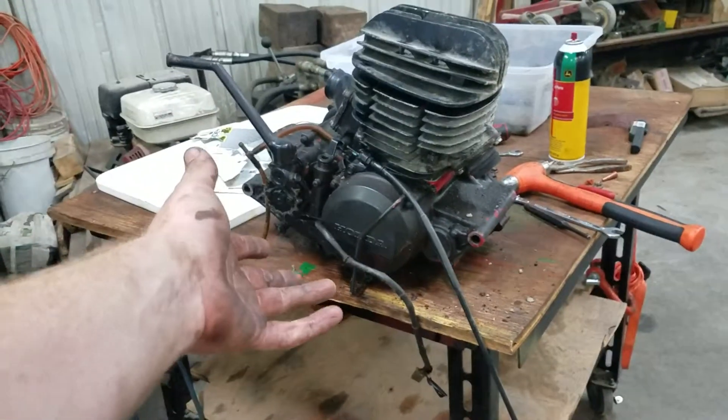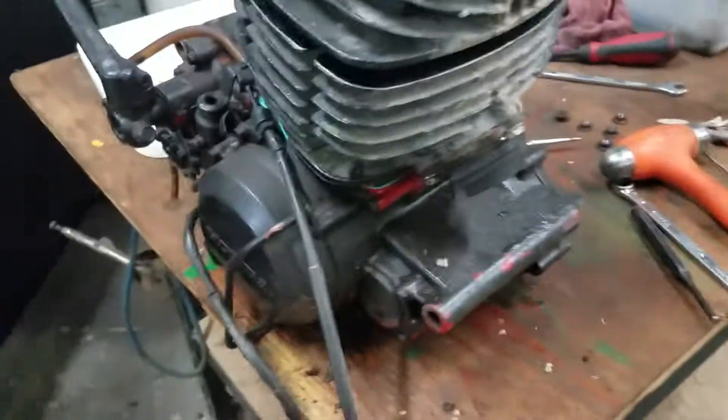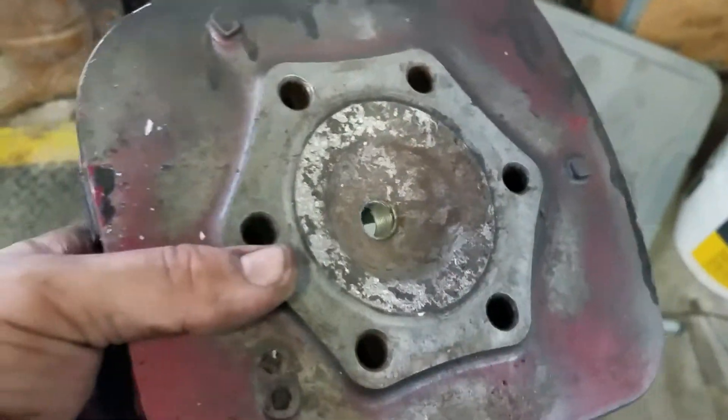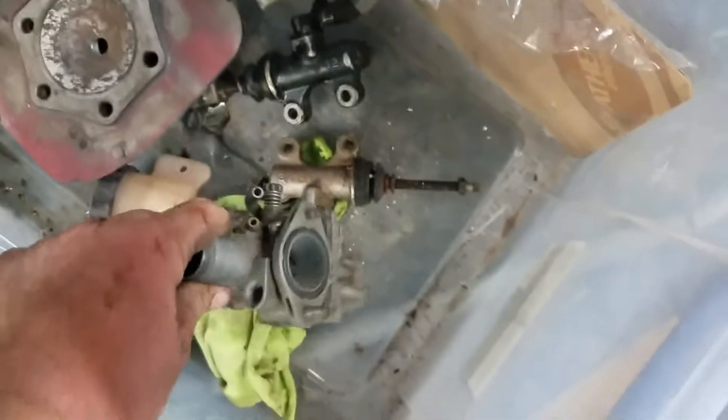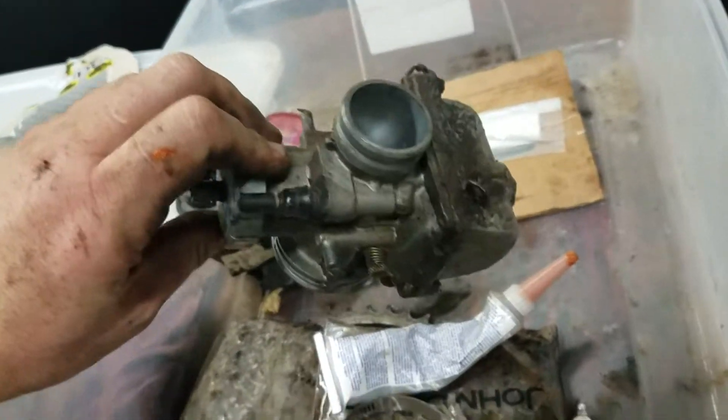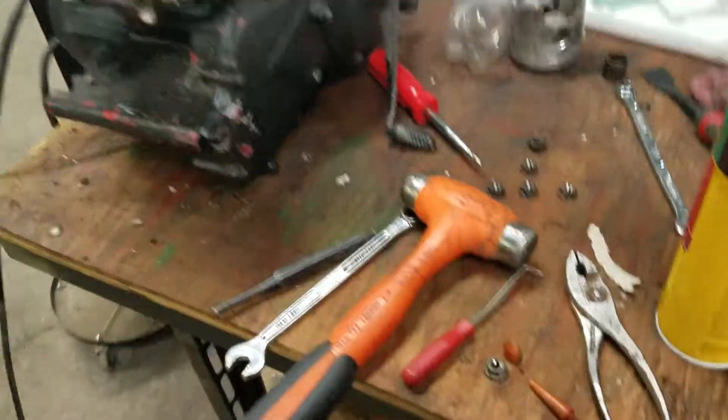The lower is actually out of it. The top end that was in this thing — well, I only really have the head left, and it's terrible. This is the original carb off the 81, and it's going to get upgraded to my 83 stock carb. This top end went through half a season of racing. This is still the stock carb for the 83, and that's going to get thrown on this.